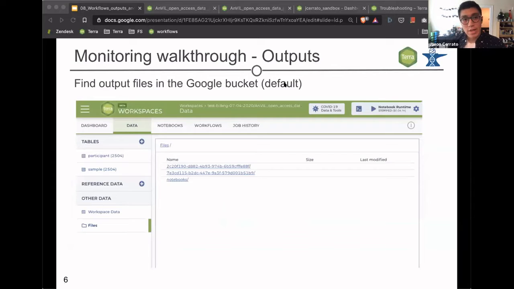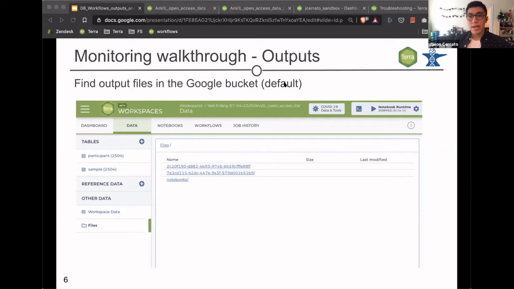There are a couple of places you can look for the outputs, and Tiffany alluded to this in the previous presentation. One place you can go is the file section of your workspace. You'll see there are, in this screenshot, a couple of links that are long strings, and those are the same characters of the submission ID for the workflow you just ran. If you click into any one of those, you're able to see any of the files generated by that workflow. But it's not so easy to remember exactly what the job ID was for the submission you just ran. And altogether, this isn't the tidiest way to organize your data.